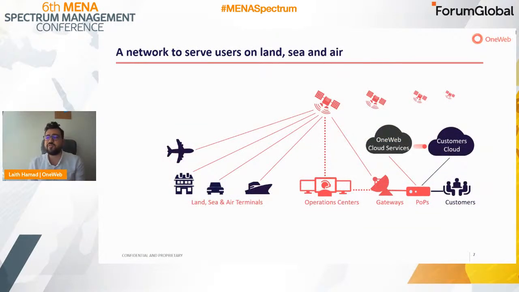So regardless of the location, regardless of the kind of application, space provides the privilege of uniform, ubiquitous connectivity around the globe. Just because you are radiating from the sky, you can reach virtually any location, whether you are a ship in the sea, a plane in the sky, or a company or an oil and gas rig. All applications could be served by satellite operators.